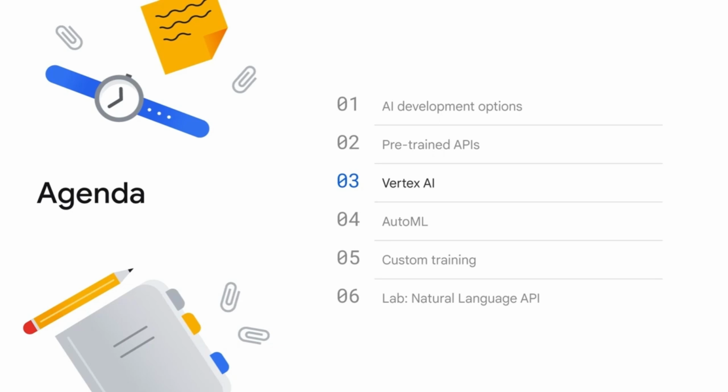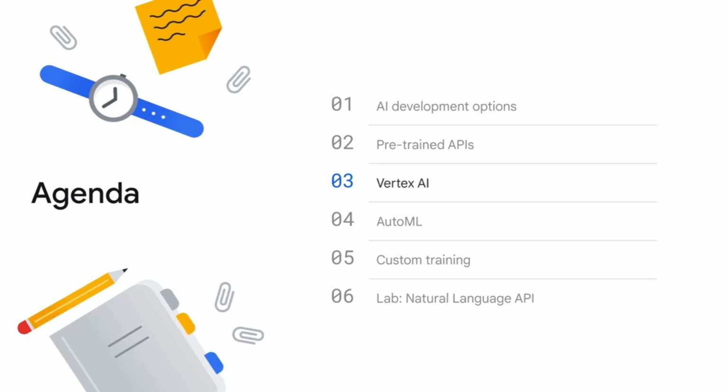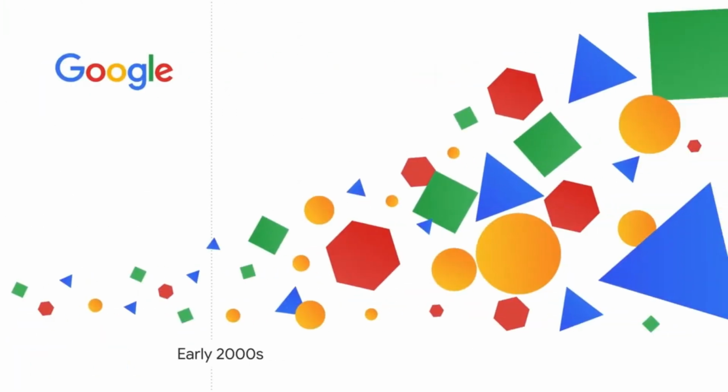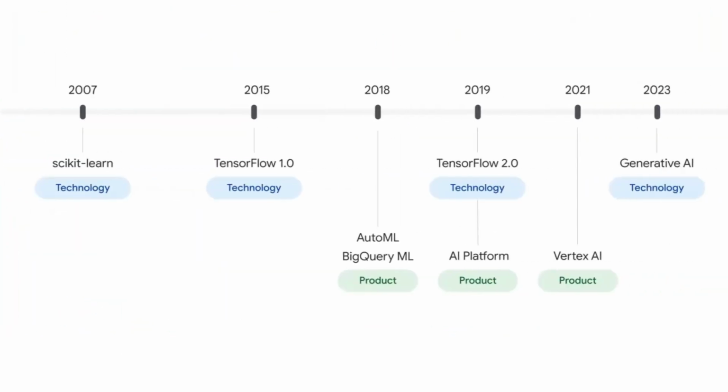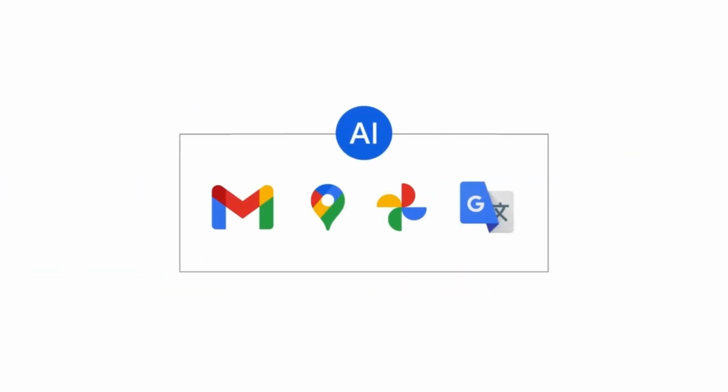Google Cloud to help you build an ML project from end to end. For years now, Google has invested time and resources into developing data and AI. Google had developed crucial technologies and products, from Scikit-learn as a Google summer coding project back in 2007 to Vertex AI and generative AI today. As an AI-first company, Google has applied AI technologies to many of its products and services, like Gmail, Google Maps, Google Photos, and Google Translate, just to name a few. But developing these technologies doesn't come without challenges.